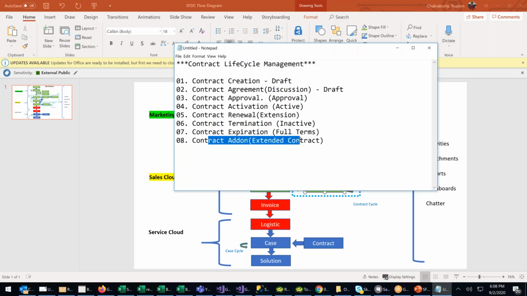We call them ratification. Ratified contract. Ratification process. If you are in a Salesforce project, automatically you'll hear new words, guys. Don't worry. So this is how it works. Everybody cleared?